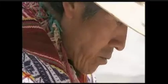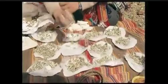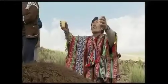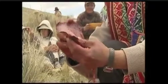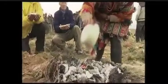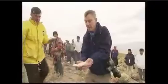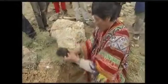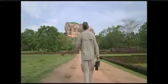In Bolivia, like almost all sites, the area is blessed, in this case by local shaman, in a ceremony which goes back centuries. Estamos en buen camino. Gracias al Padre Sol, gracias a la Pachamama. This too is a part of the rhythm of life. What is taken from the earth is returned to the earth.